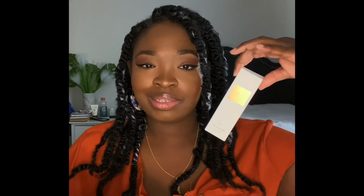So, as you can see with what I got, I am not overwhelmed. This is just an okay BoxyCharm for me. I can't be mad at it, but I'm not overly excited to use anything. The only thing I really wanted to use was the mask, and it left me like, all right, cool, I'll use you up, but I can't say I would spend my hard-earned dollars on it. I just know bentonite clay alone can do more than what that mask did for me, hands down.